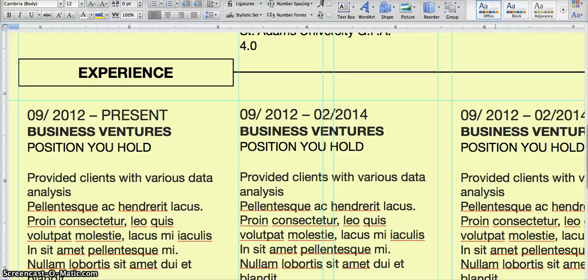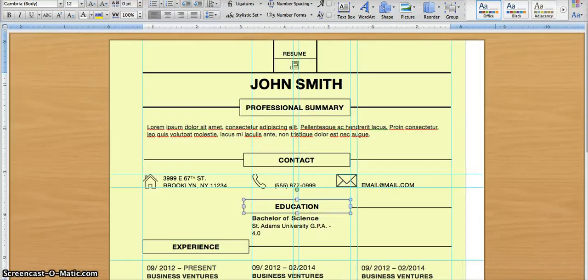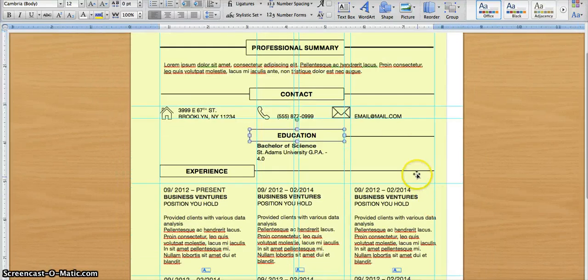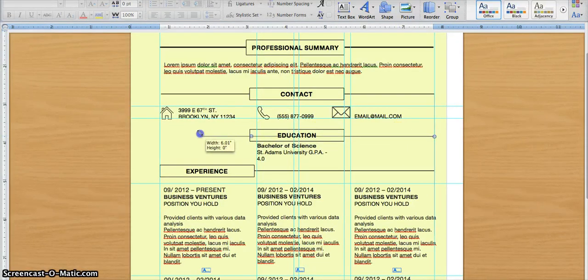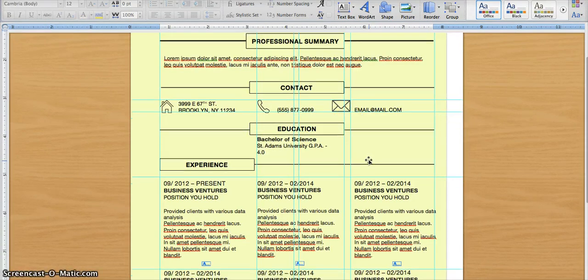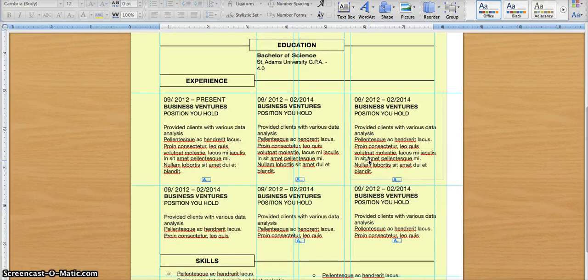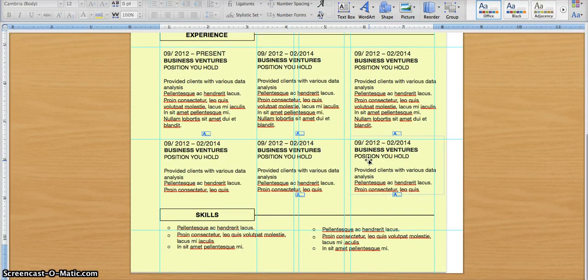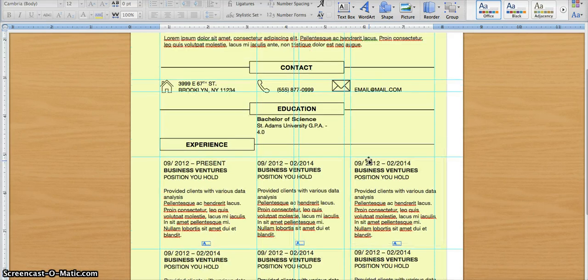So this resume is very, very simple to edit. It's a lot of fun. Again, I'm just giving you a template, and you can take it exactly where you want it to be. And you can customize it to reflect your experience and your skills in the best light. You can change absolutely everything here, or you can leave everything as is. So it's completely up to you.